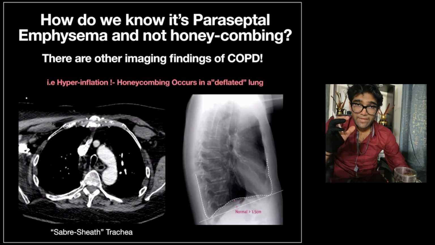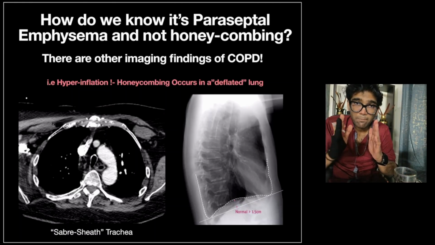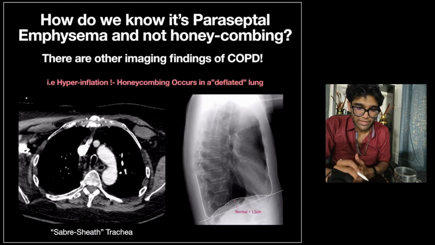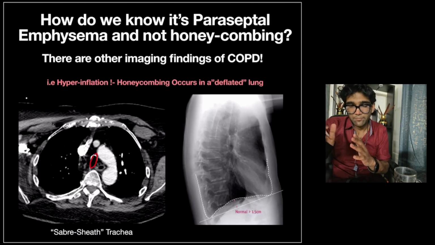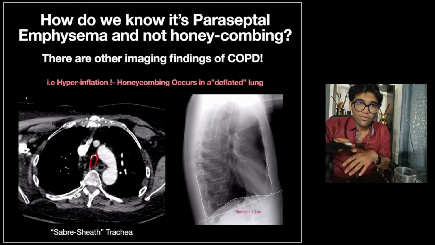One is that the trachea tends to become compressed from either side as the lungs inflate. That produces a characteristic decrease in the transverse diameter in relation to the anteroposterior diameter of the trachea, and you get this appearance of the trachea that is called a saber sheath. It looks like the cover of a saber or a sword. And the other thing is the diaphragms start to get compressed.